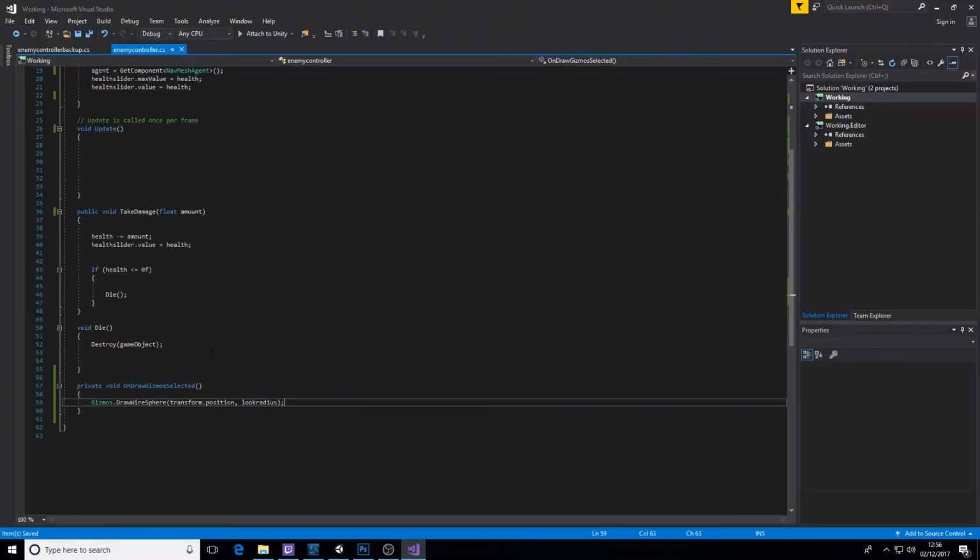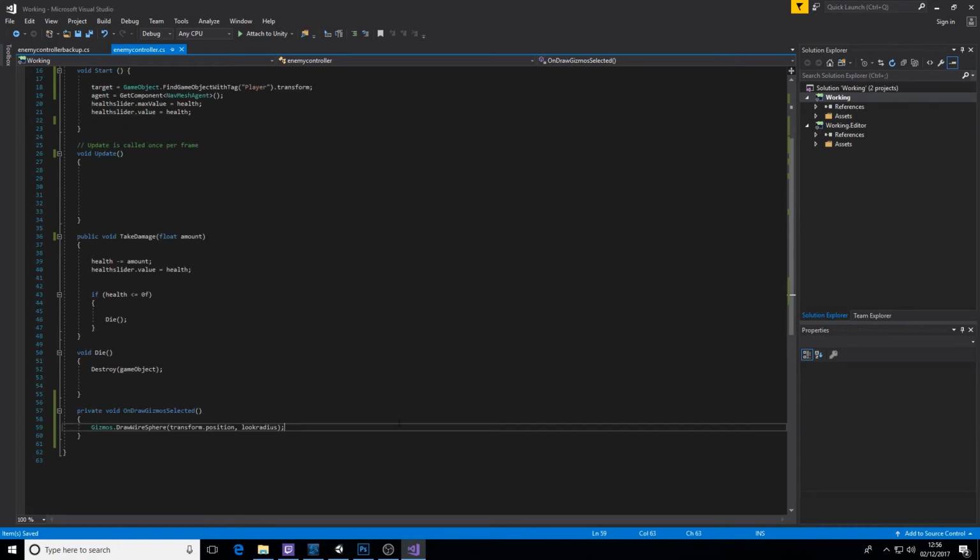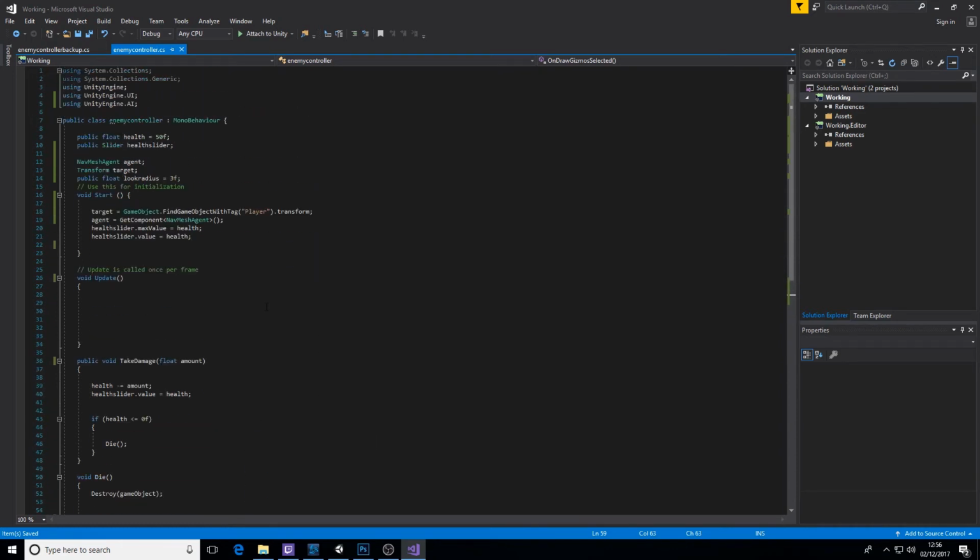Now we need to code, of course, the actual following script. So we've already got the target in place. So we've got the target is equal to the GameObject.FindObjectWithTag("Player").transform. We've already got the look radius in place. We're now going to want to detect whether or not the player has got within a certain distance of that look radius. Now to do this, of course, we need to understand exactly what the distance is between the player and the enemy. And we're always going to be wanting to check it. So it's likely going to be situated within the void Update method.